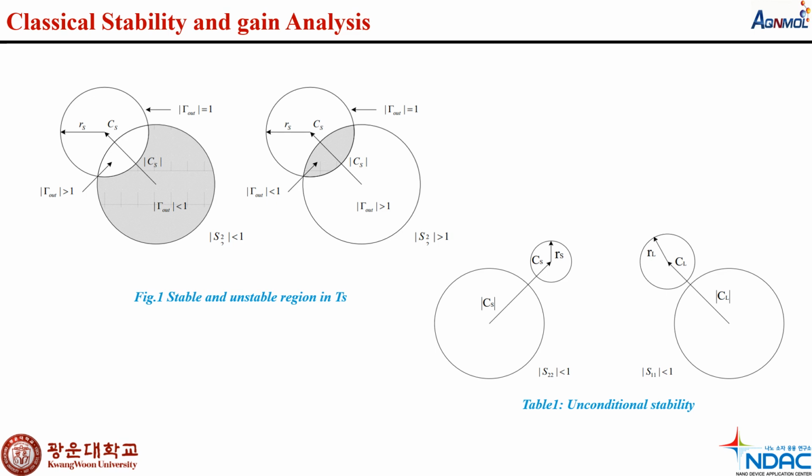The circle represents a region of stable load impedance, and furthermore, the location of the origin on the Smith chart indicates whether the stable region is inside or outside of the circle. For example, we can see figure number 1, the stable and unstable regions, and figure number 2, the unconditional stability. There is another factor called the new stability parameter, μ, which we can introduce for analyzing stability. If μ is greater than 1, the circuit is unconditionally stable, and this single parameter simplifies stability assessment compared to the previous method.